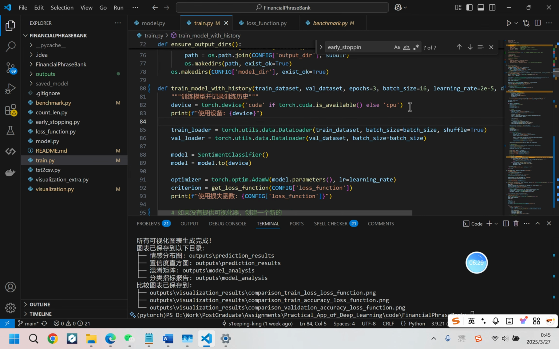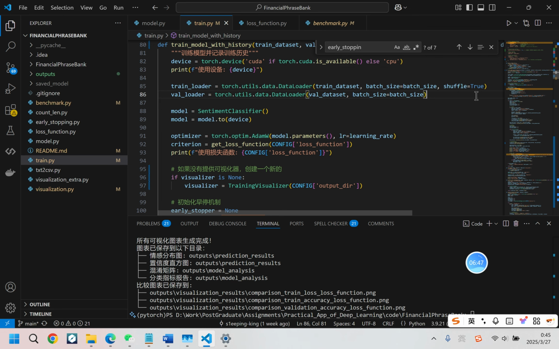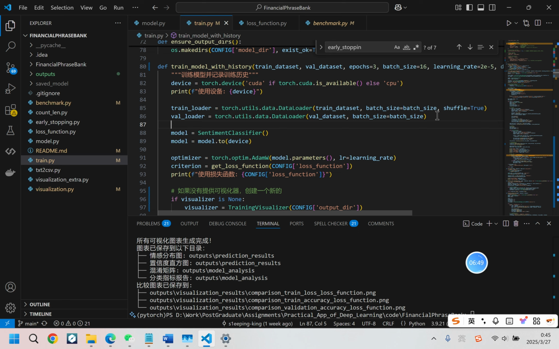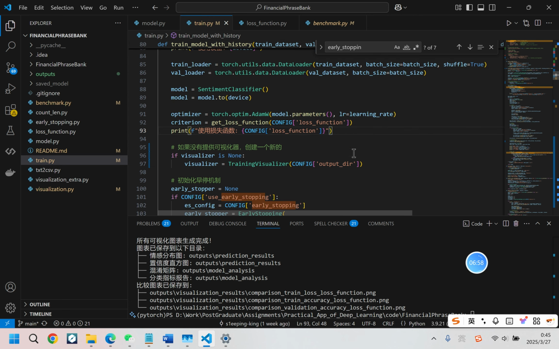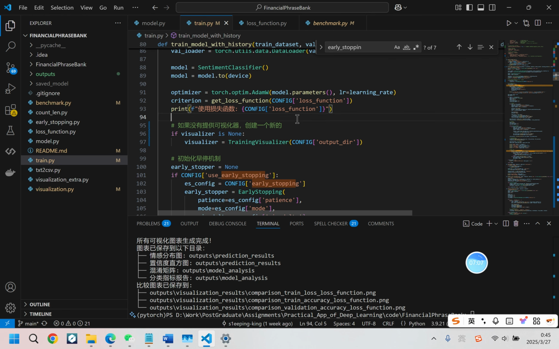Firstly, we detect the device so that we can automatically change the device to CUDA or CPU, and we split out the train dataset and the validation dataset, and create a model implementation to use a specific loss function from the configuration.